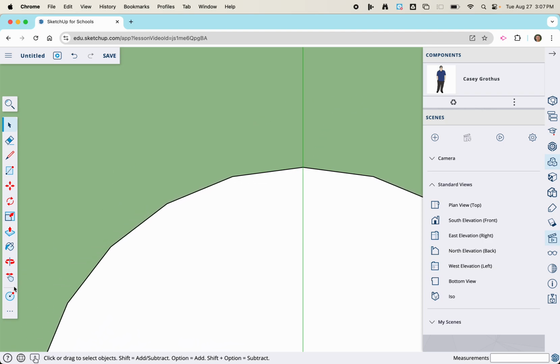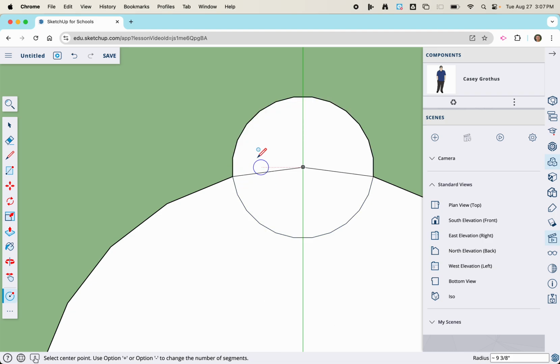We're going to return to the circle tool, and we're going to start up here, and by taking the intersection between the circle we've already drawn and this green axis, we're going to click right there where it says endpoint. We're going to release the mouse or release the touchpad, take your pencil and put it right down. You could follow this line out. We're not clicking and dragging, but we're going to put your pencil on the next endpoint and click. And what that does is it makes a circle the exact size of these two line segments.